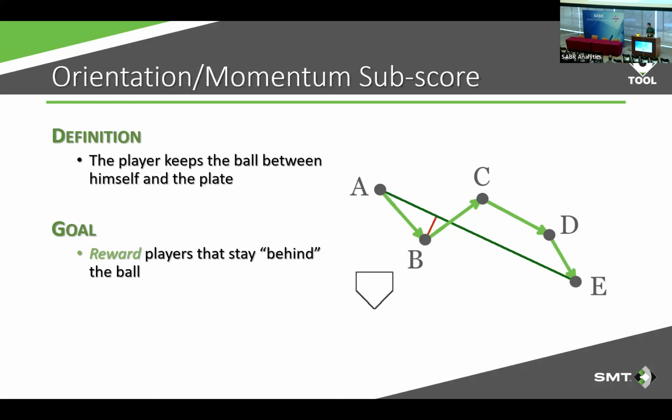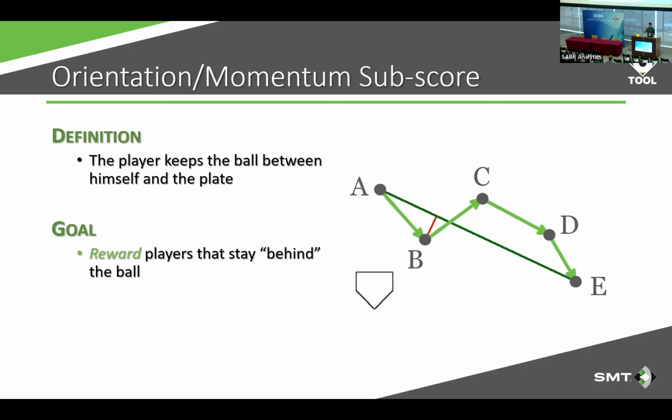So to quantify that, we take the straight line from the start of the catch to the end of the catch. So for example, from point A to point E here, and we say any position where you've put yourself under the line or on the line, on the part of the line where it's closer to home plate, we'll penalize that because the path that you're taking there is going to work towards putting yourself in a worse position to catch the ball.